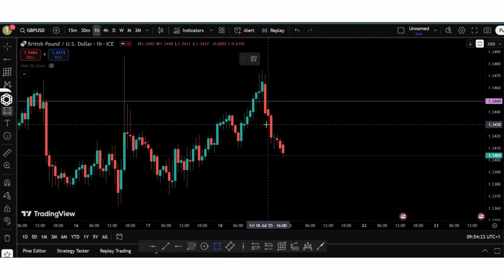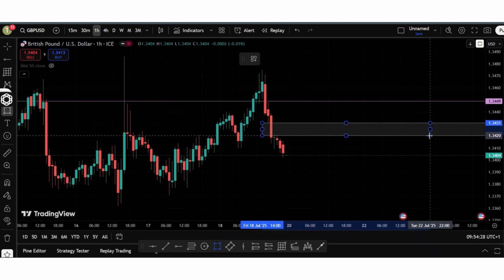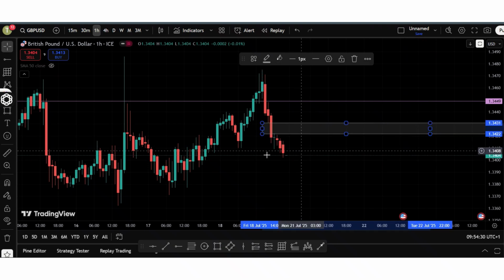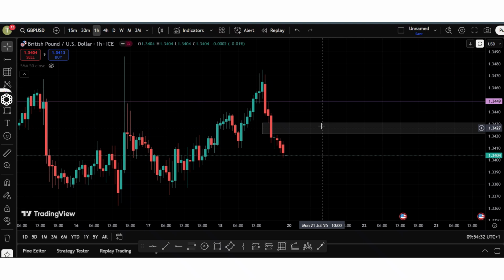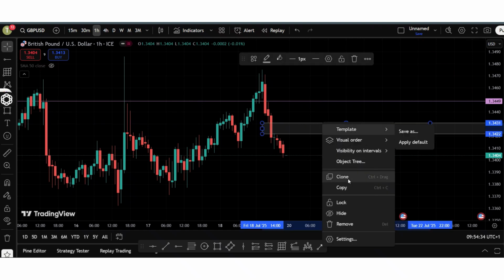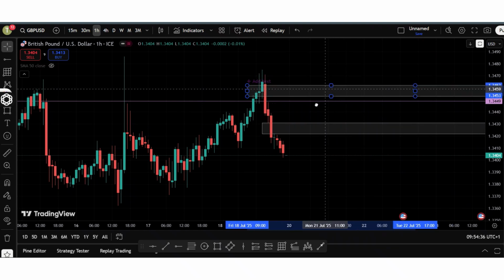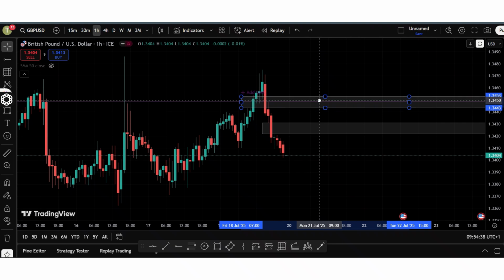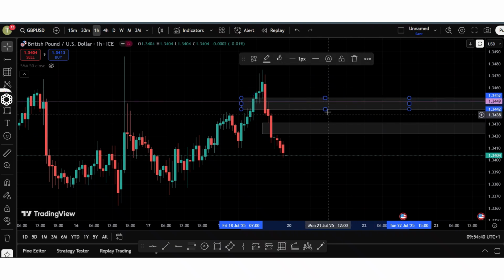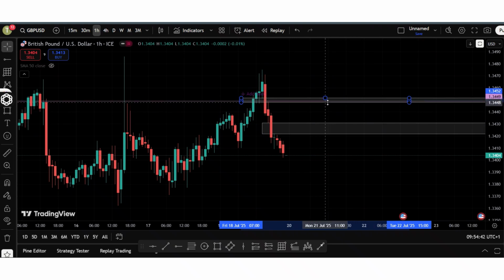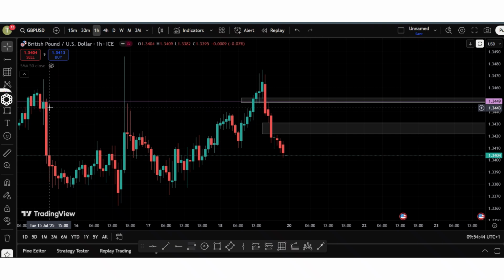If you come here, you see a fair value gap. Price might come here to take out this gap. So this is the first fair value gap we have. Another fair value gap we have is over here. So price will definitely come here. And this is around the weekly zone. Can you see that? It's around the weekly zone.